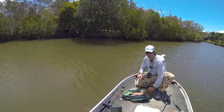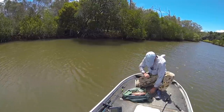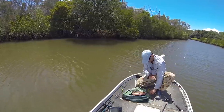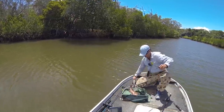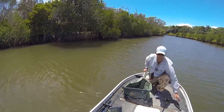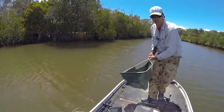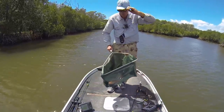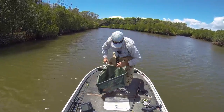I've got to tell you about this because fishing just started to get a little bit slow, and I was sort of wondering why. The wind's up, and the conditions aren't really ideal for casting. Yeah, I'll bring you around so you can see what I'm doing. I'm just throwing this jaw in there like a champion.